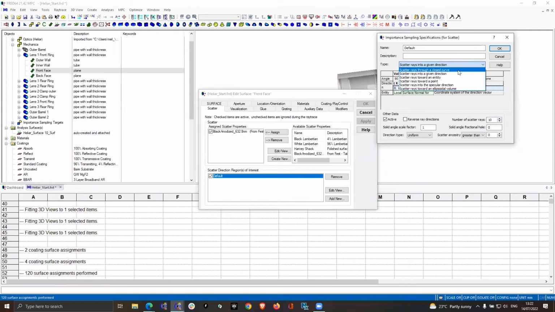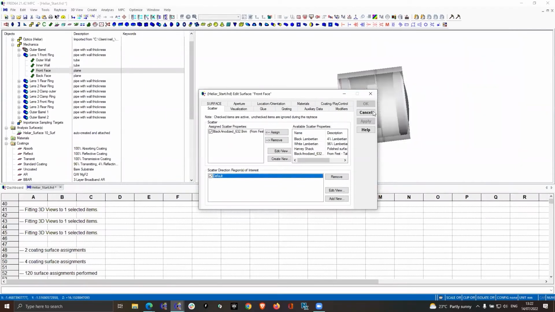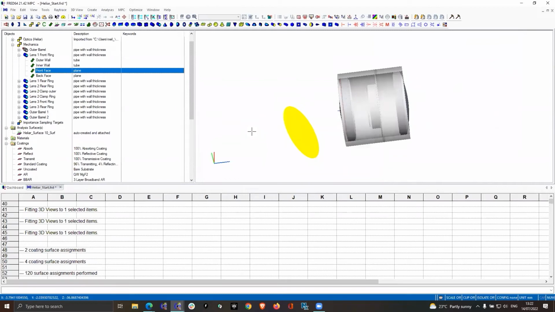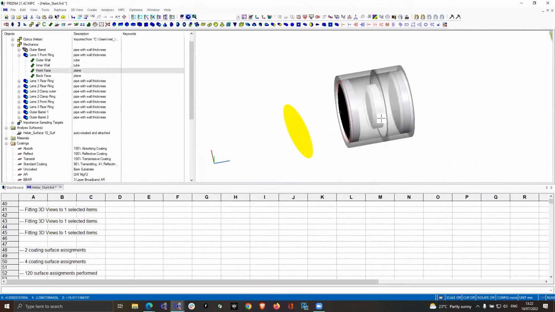These are the 6 options I was talking about earlier in terms of how we can direct light in certain ways. So in this demonstration, what I'm actually going to do is define a default scatter model that isn't a hemisphere, but is instead scatter around specular. So around a 30-degree angle around our specular ray. And I also want to, if you think about the source here, the source is going to direct rays into the entrance aperture of our lens. And really, I want the light that scatters in this front region to go through this opening, and then the light that scatters in the rear region to go through the opening at the end of the optical system, okay?